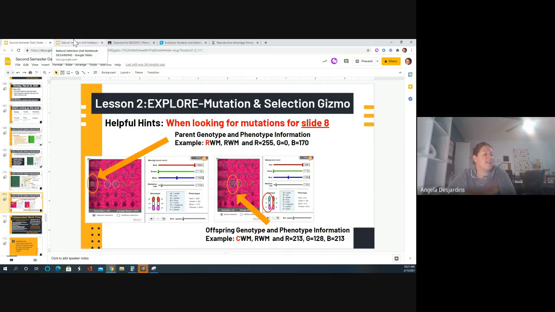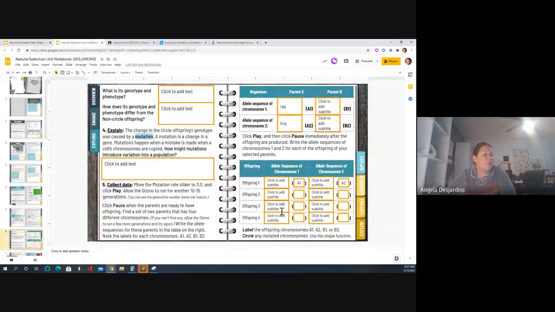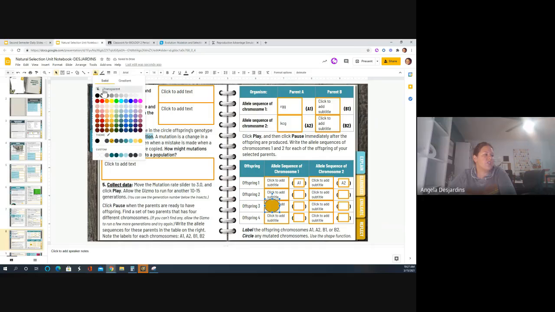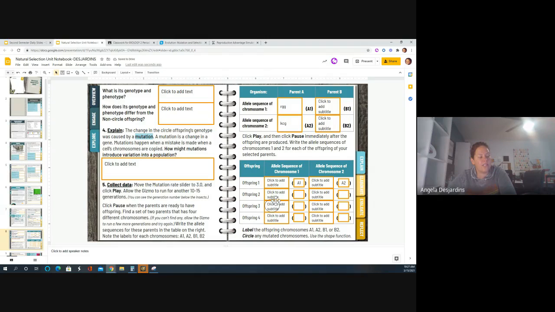And how you're going to identify that is when you list it in your notebook, you're going to grab the shape function right here, and grab the little circle. When you list it out, you're going to make a circle and then just change it to transparent, so it's just on the outside. So you're going to identify where that difference is, so we can see the new alleles that are popping into a population. Other than that, everything's pretty straightforward. You have 3 different big ones you're going through.